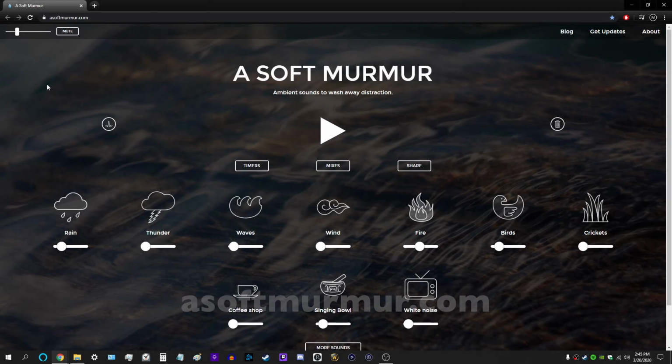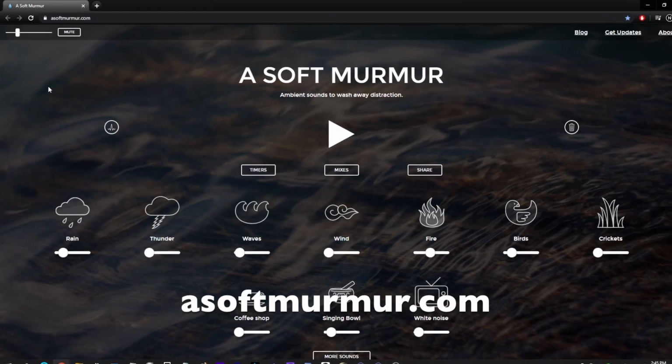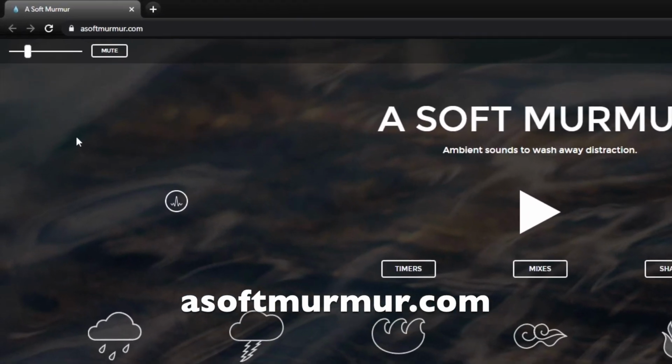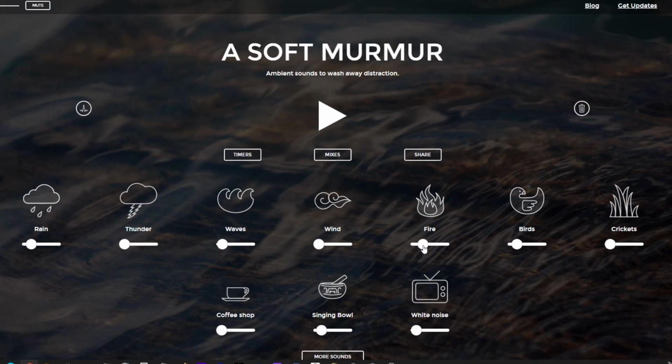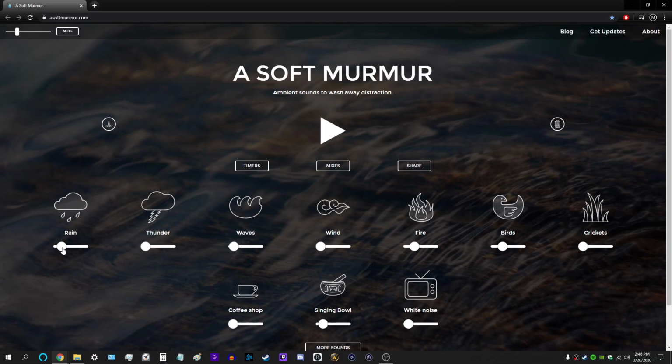This next website is a white noise generator. It's a great alternative to listening to music when you're on your computer, and it just allows you to select all these different sounds and use this slider to adjust them and pretty much create your own little calming white noise. So if you like the sound of a fireplace, you can add that. If you want some bird sounds in there, maybe a little bit of rain and some general white noise, you can click on the play button.